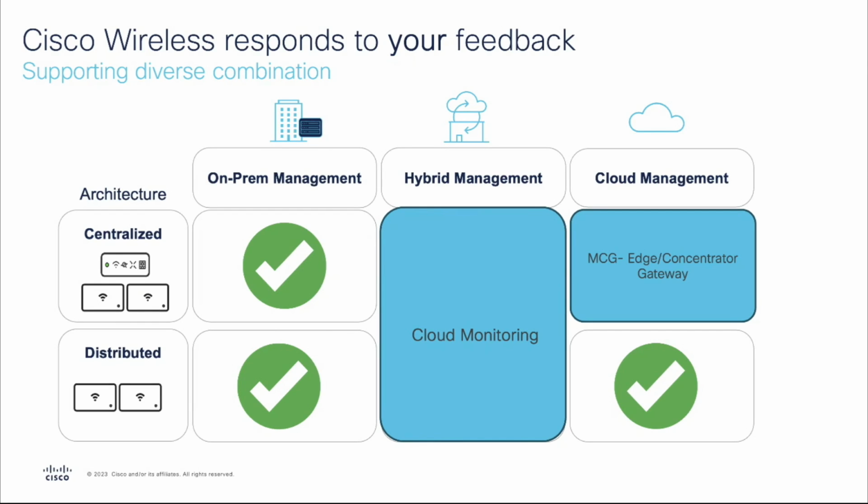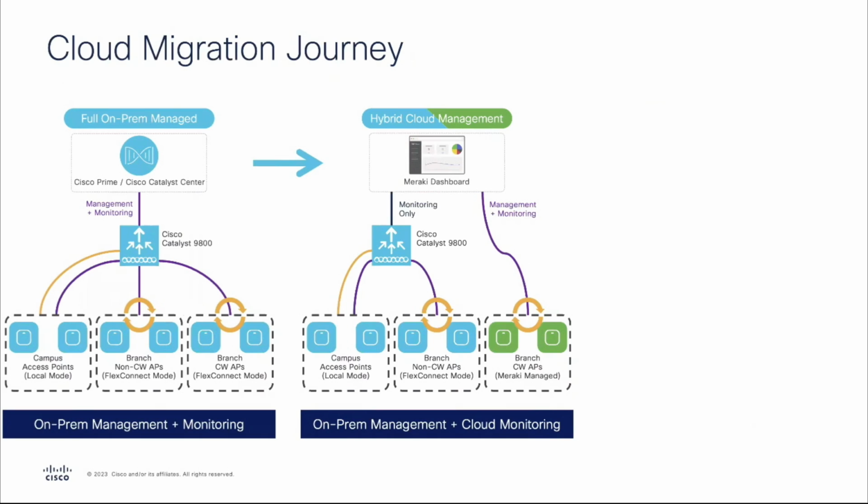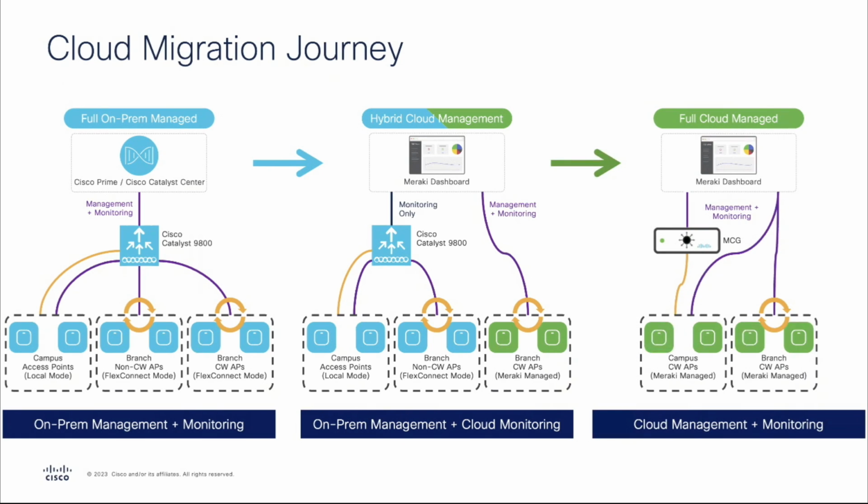Now, a little bit more detail. If you really think about the full on-prem, I think all of you have used it for a long time, so I'm not going to talk about it. But from a monitoring perspective, or a hybrid management perspective, as I mentioned, the management is still staying on the controller. We're just moving the visibility services, so your data aggregation services, to the cloud. When you connect it to Meraki dashboard, we can tell you which controller to go to and make changes. That's something that you will have available through dashboard, but then you go into the controller and make those changes. And as we go to the full cloud managed solution, that's where MCG comes in, and you have that full cloud management experience.